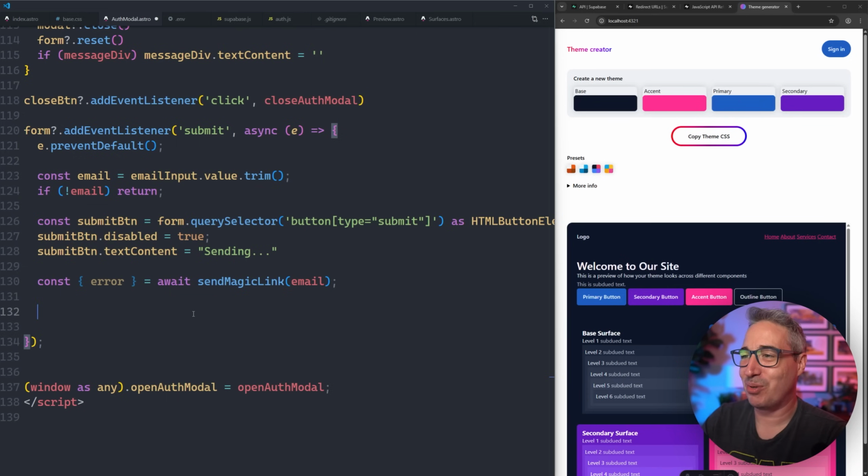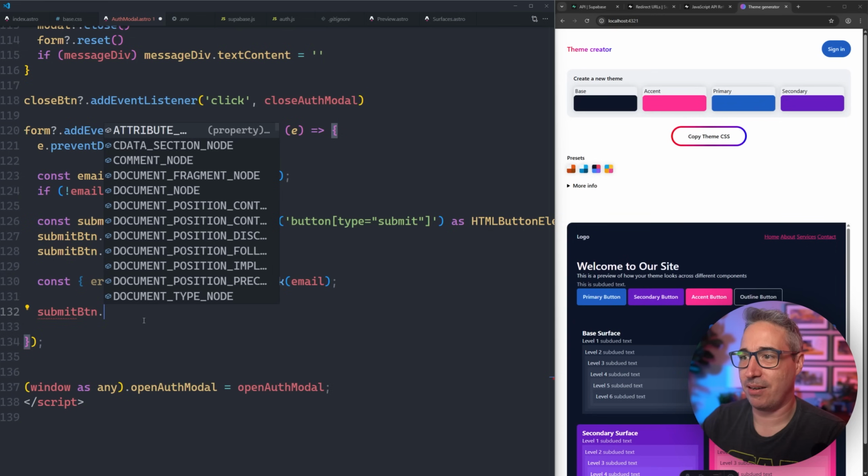But what we'll do next is, once it's submitted, maybe we could test the errors now, but to test the errors, we need to get the error back, right? Before we worry about that, we're disabling, we're sending, and we're waiting for the response to come back from Supabase. Once we have a response from them, whether it's an error or not, we can tell the user, and we can bring our button back to working again. Or I guess we could hide the button, but I'm just going to bring it back.